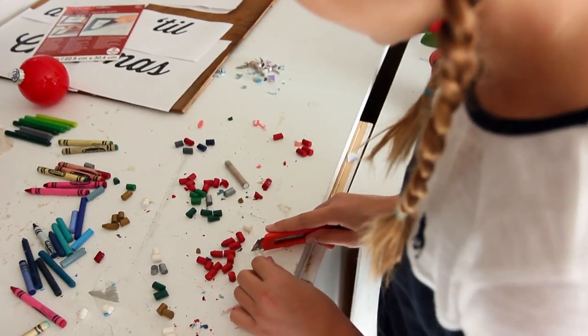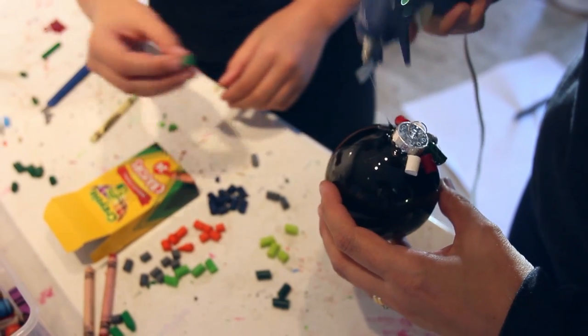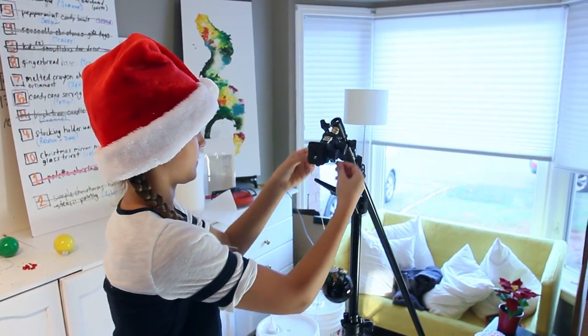Now, cut up your crayons, grab a glue gun, and place them around the top of your ornament. Be sure to add some ribbon. Next, you set your ornament up.